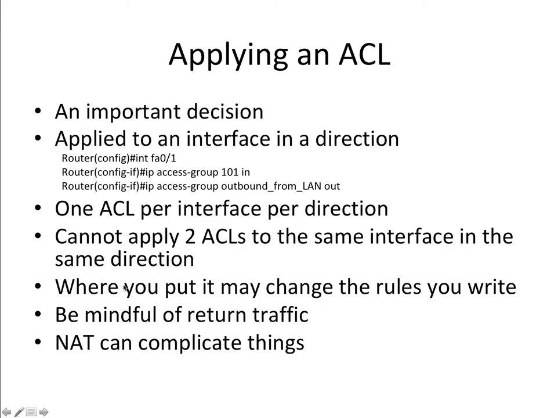Another thing to keep in mind is where you put the rules may change. Where you put the access control list may change the rules you write. If you put your access control list on your LAN interface, but you have a DMZ, you're now going to have to allow the traffic that you need to get to the DMZ or the server network through. But if you put it on the way out of the router, then you might not have to filter as much. I think we'll talk about that again in a minute.